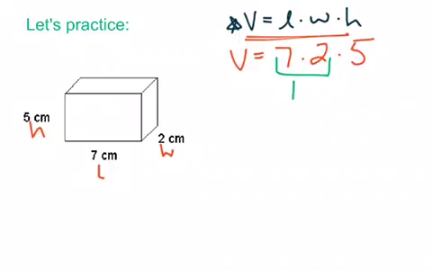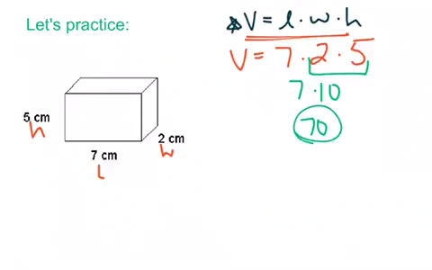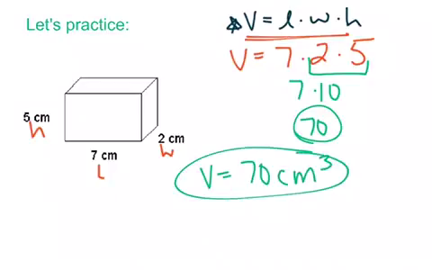and then once again I like to just chunk it, so 7 times 2 is 14 times 5, or if you can find an easier way to do this without typing it in a calculator, you could have seen that 2 times 5 is 10, times 7 would be 70. So my volume for this shape would be 70 centimeters, and then my answer is actually going to be cubed because I'm multiplying 3 of the same measurements or labels together. So there's 3 of them, so my volume measurement would always be cubed.